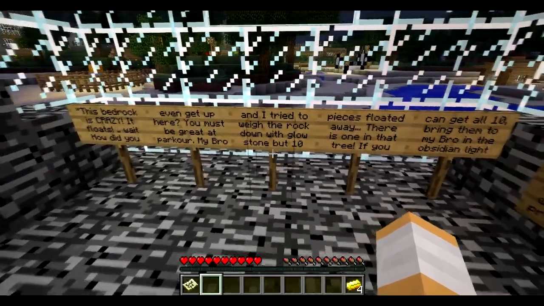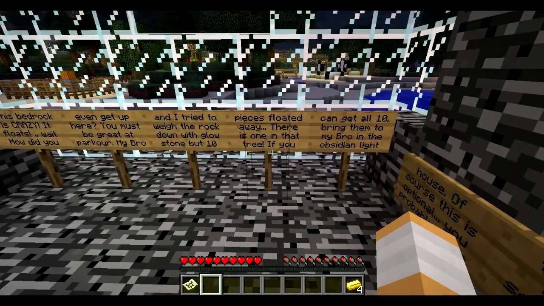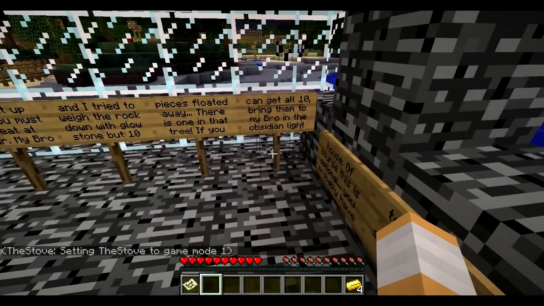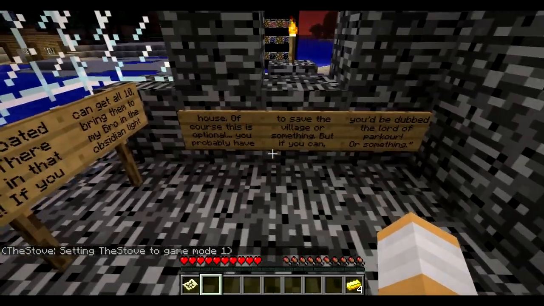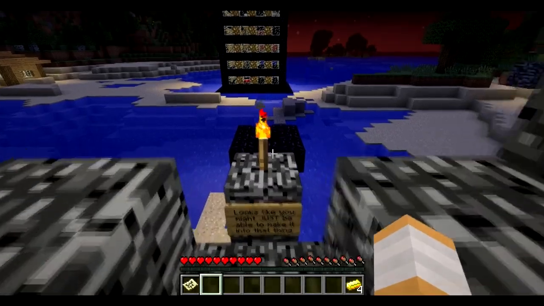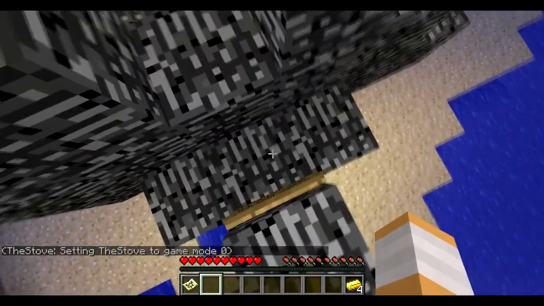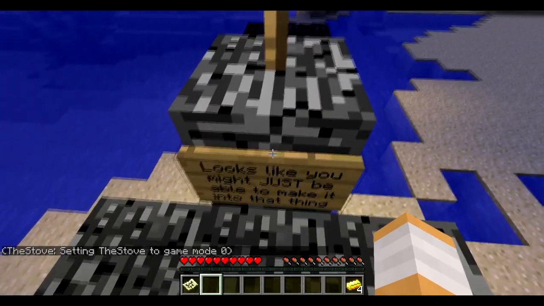My bro and I tried to weigh the rock down with glowstone, but 10 pieces floated away. There's one in that tree. If you can get all 10, bring them to my bro in the obsidian lighthouse. Of course, this is optional, and you probably have to save the village or something, but if you can, you'd be dubbed the Lord of Parkour or something.